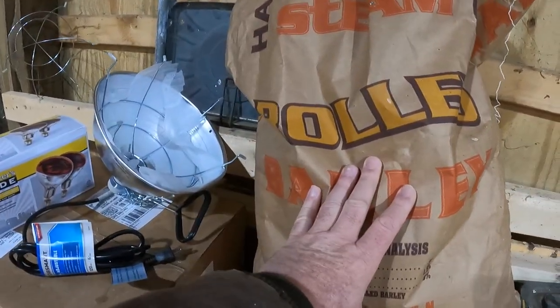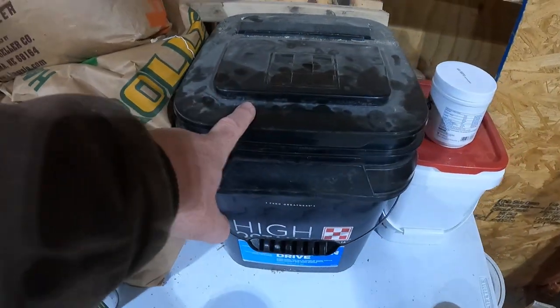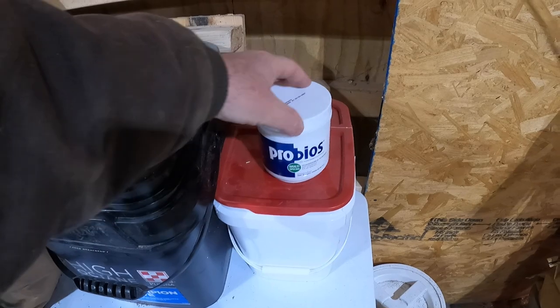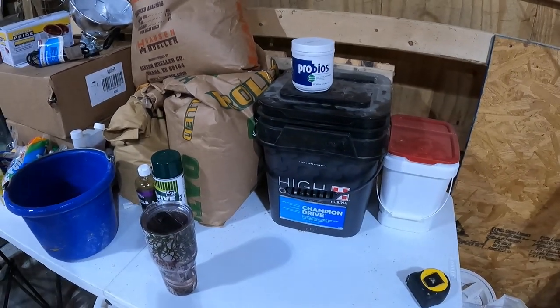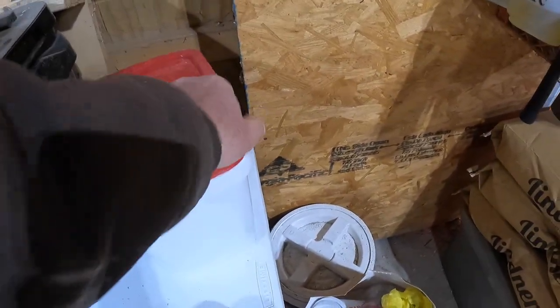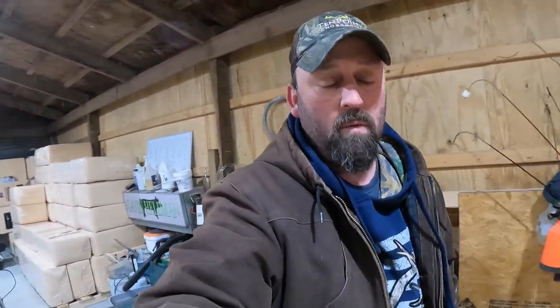I'll give him some rolled barley, some rolled oats, and then I usually give him a Champion Drive. This is by Purina. And then for their digestive system, like the probiotics, which just keeps their enzymes up in their stomach so they can digest all this stuff. And this is Natural Stride, and what that is for is it just keeps their joints kind of free and lubricated. Sometimes they get a little stiff and they'll develop like a limp. You know, that's for now. They're still young. They're only a few weeks old.